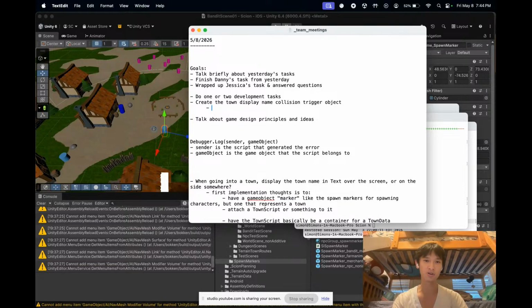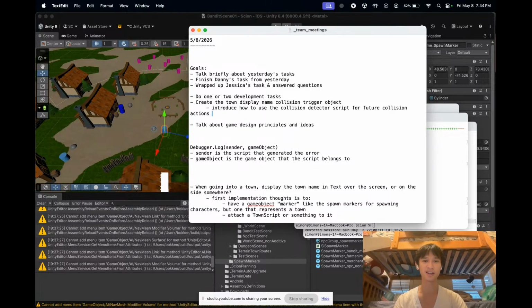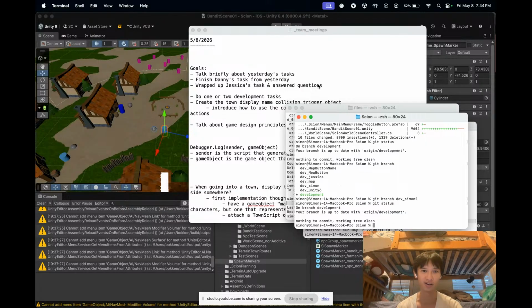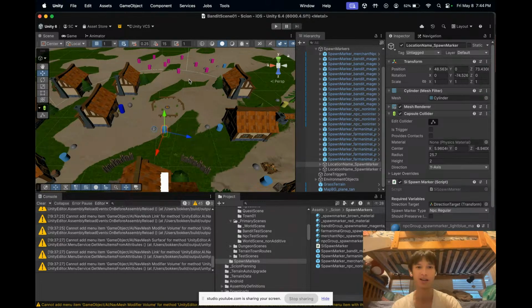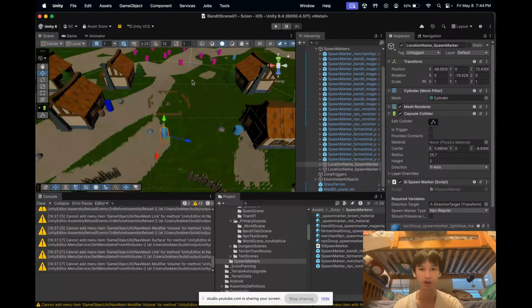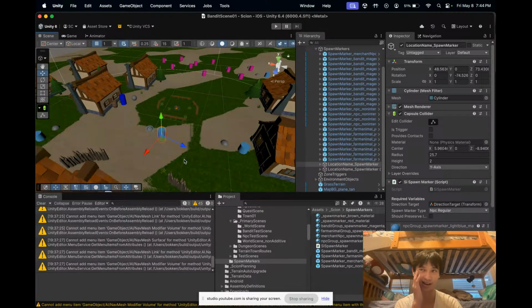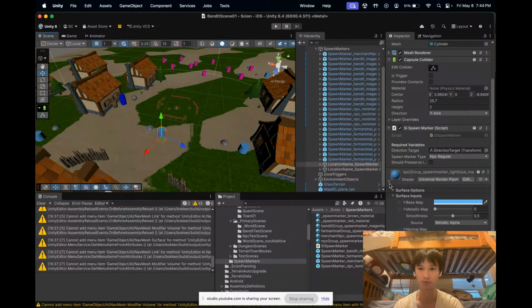And what I want is to introduce how to use the collision detector script for future collision actions. If you understand how this works, then you'll understand how all the other collision in the game works, especially with AI, in terms of what the player sees and what they touch.